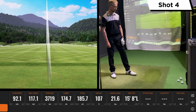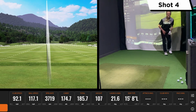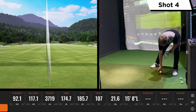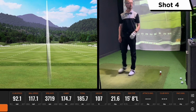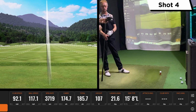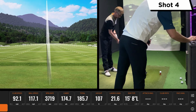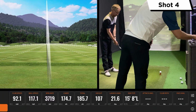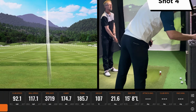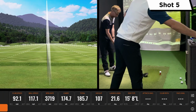Okay, so now we're going into the X-flex, so extra stiff. Typically this would be for players over 105 miles an hour, so clearly Paul's not there. No. But it's going to be interesting just to compare the two and see how much the difference is. Exactly the same loft, we've got the same head. Let's just tag this extra stiff. Okay, let's see it, Paul.